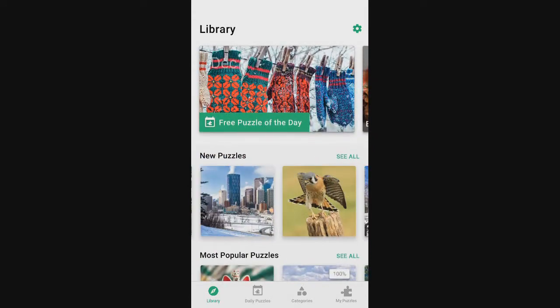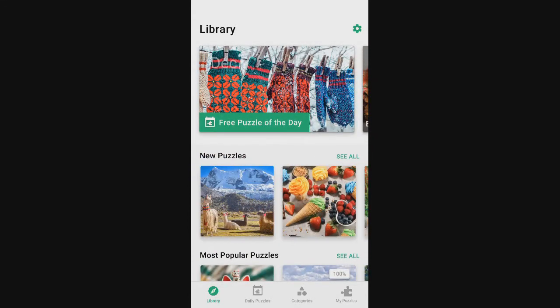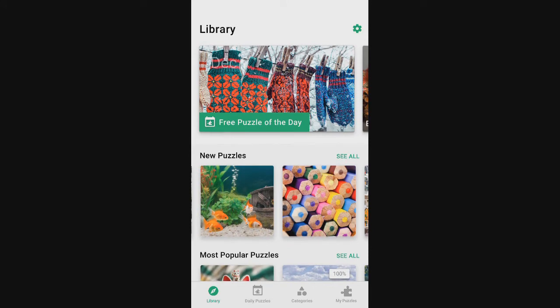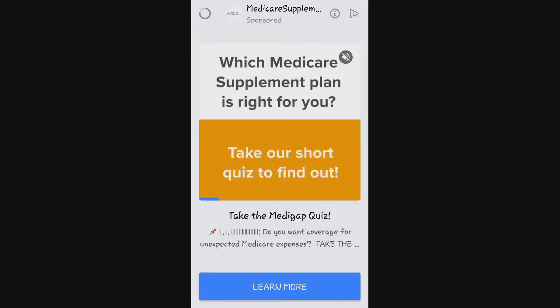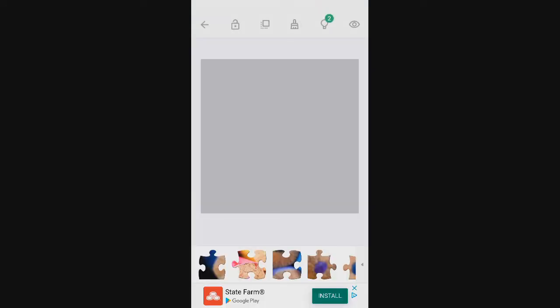Let's pick us a puzzle here and start working. How about that one? Click your start button. See, it has 64 pieces. And you can rotate this around, makes it much harder, but I'm not going to do that. Oh, there's your ads. Since this is a free game, it's got some ads in it. Alright, let's pick our edge pieces first.